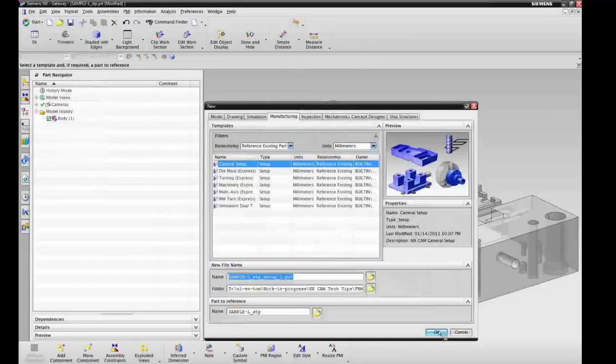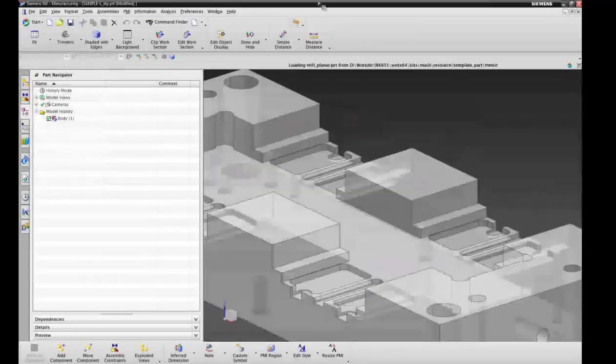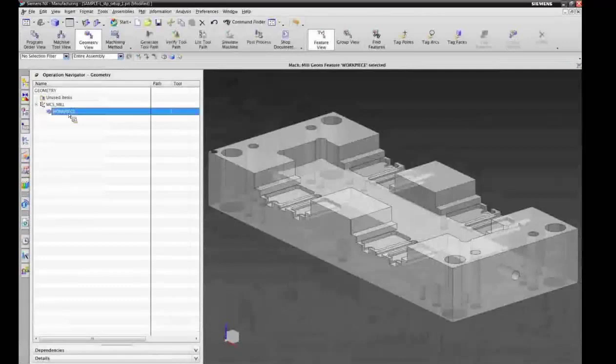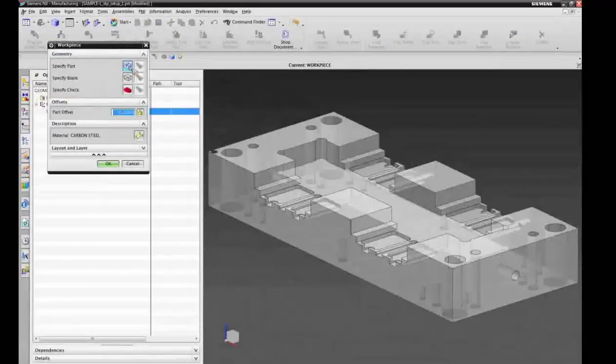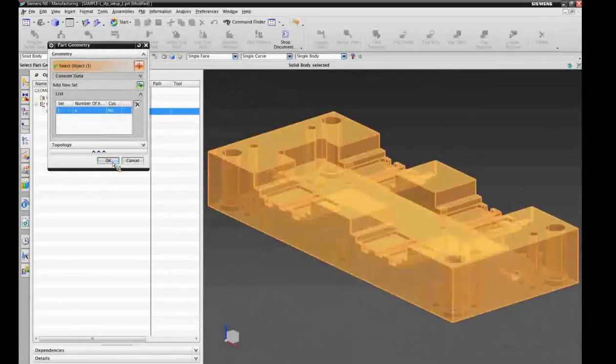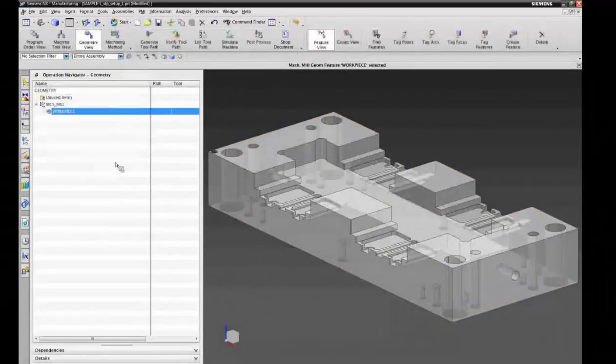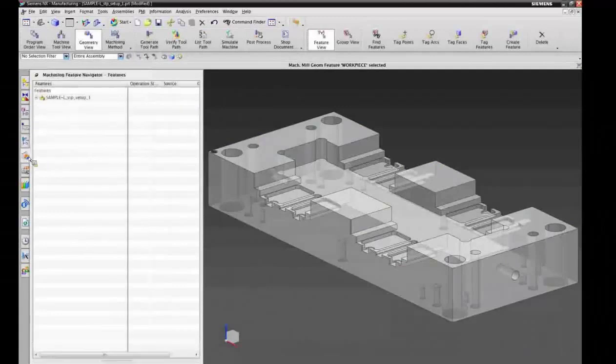So I'm making a manufacturing setup for this. And all I need to do is define my workpiece. I don't care about a blank or fixtures at the moment. Bear with me. And let's do feature recognition on a geometry like this.